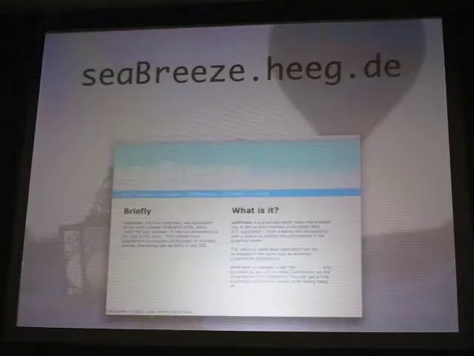3? Okay. Yes? What's the license on this software? Ask my management. So SeaBreeze itself is MIT licensed. About the content system, we haven't decided yet. So I'm sorry, did I miss something? SeaBreeze is not the CMS? No, SeaBreeze is the environment, the system, the CMS is built in.